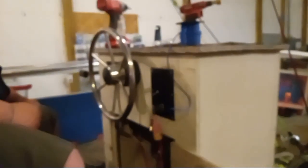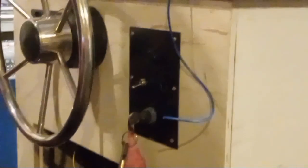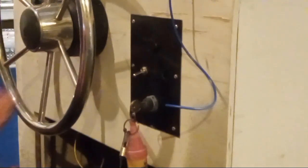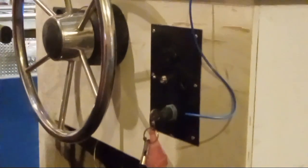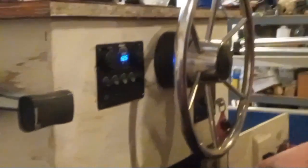We took the running lights off this side, off this panel here. The key switch is over here, and that toggle right there energizes the auxiliary panel on the other side. We put all the lights, stereo, and all that wonderful stuff over on that panel. Because it's one of those little fancy lit panels with a volts gauge and light-up switches, that other switch is the master disconnect for that panel.